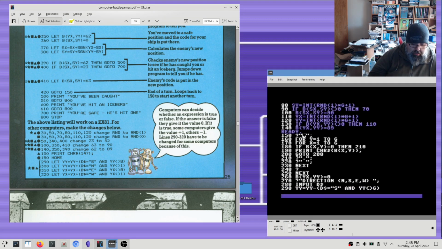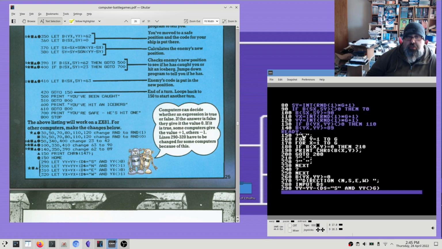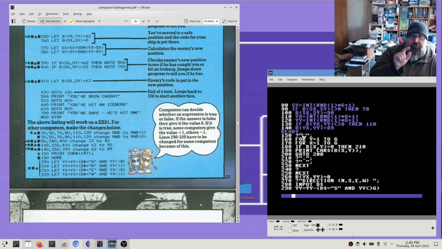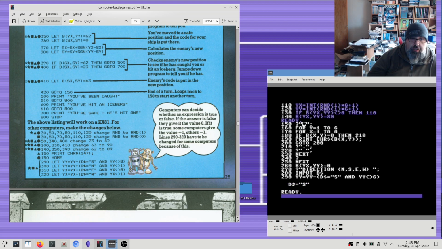Now, this is basically doing a couple of Boolean checks, so true-false checks, and it is using the results of those true-false checks to move grid locations, which is kind of clever. So let's just set up D string equals S. Yeah. Now we're going to go print. How do I do it?